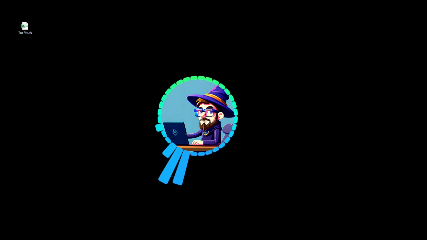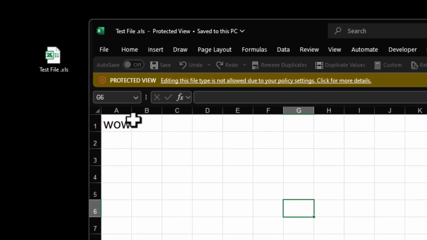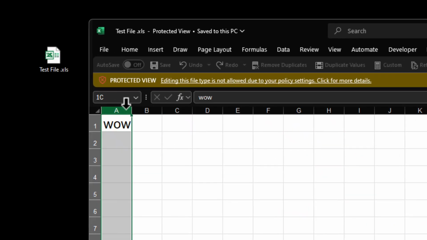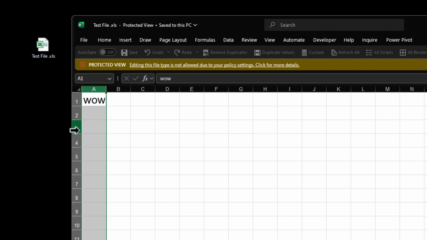Today I'm going to show you how you can edit the file which have been blocked by your company's IT. Right, let me show you what I mean. Let's say I've got this file which is in XLS format, and if I try to open it, I can see the content inside, but I can't modify anything. I can't edit it, I can't add, remove or do anything with it.